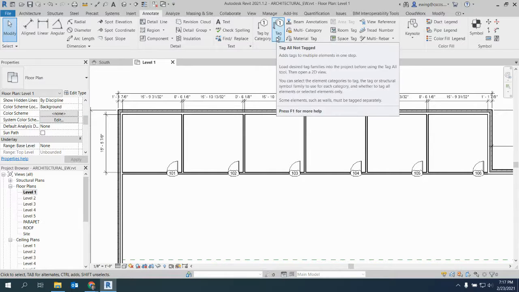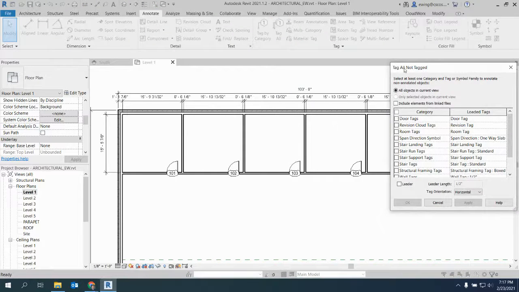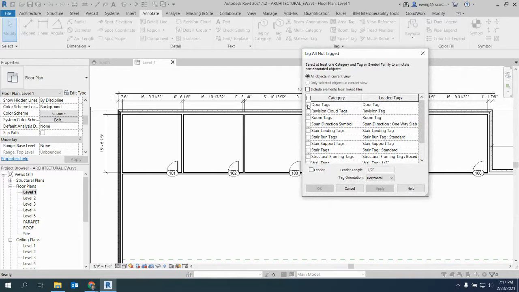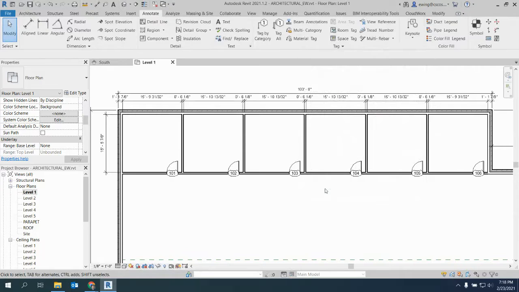So it's Tag All, not Tagged. And make sure that you clicked on door tags. I might have done that a little too quick. So click on door tags and click Apply and click OK. Did everyone get that?